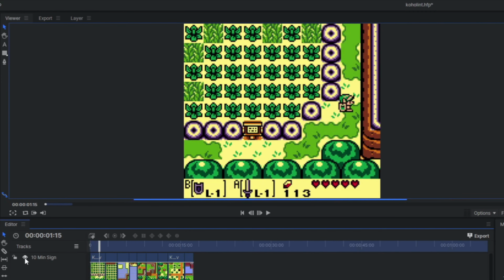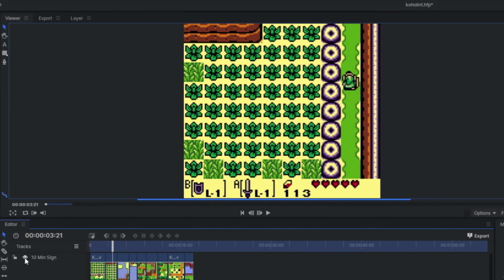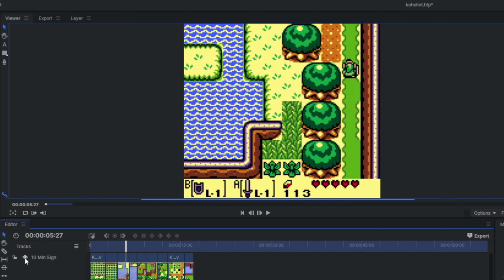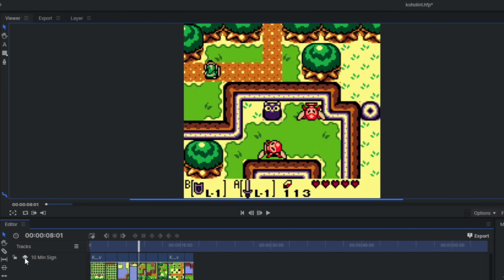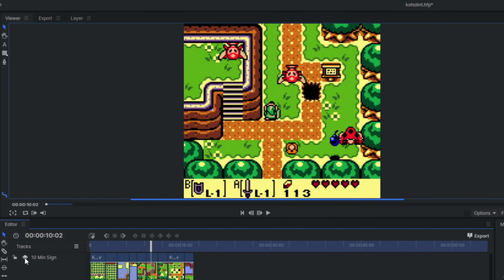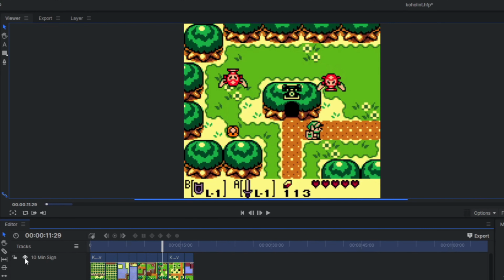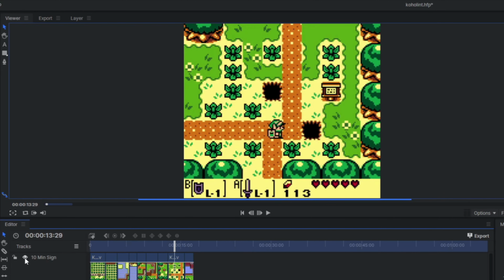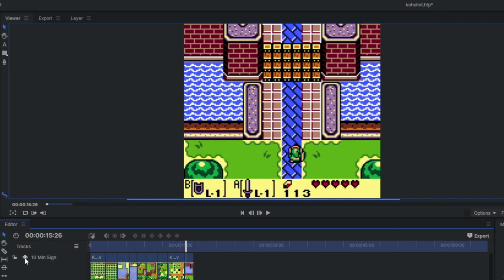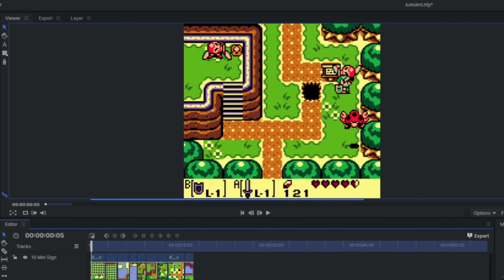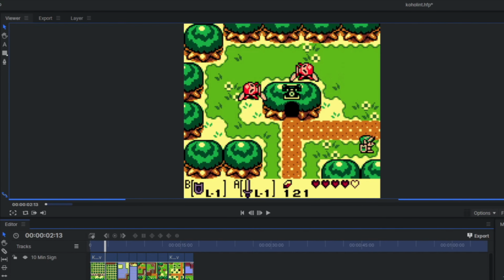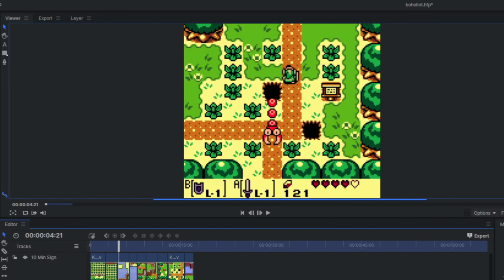From the 10-minute sign, it takes Link about 17 seconds to reach the castle. To find this, I went into Hitfilm and scrubbed through from the moment Link turns away from the sign to the second before he starts his pushing animation on the door. I also cut all screen transitions from the overall time taken, since Link is stationary in those moments. Next is the 5-minute sign, which using the same methods takes Link about 7 seconds to arrive.